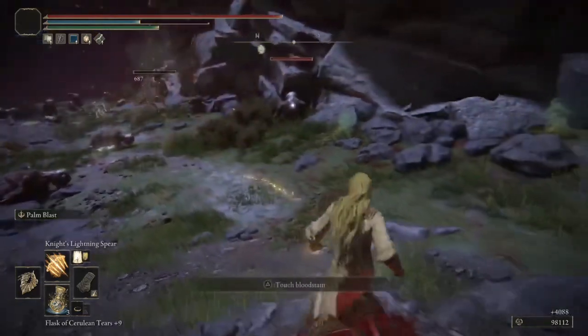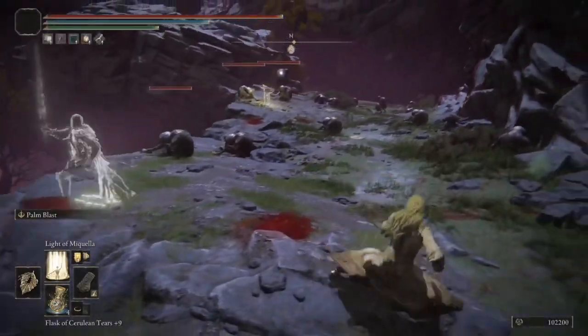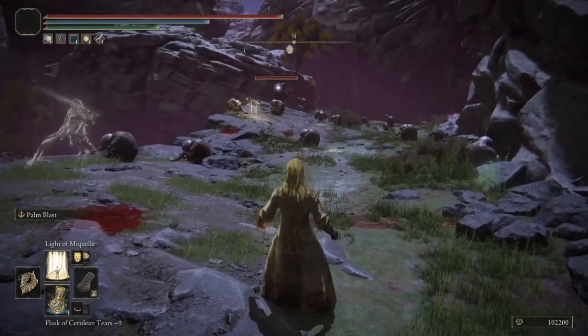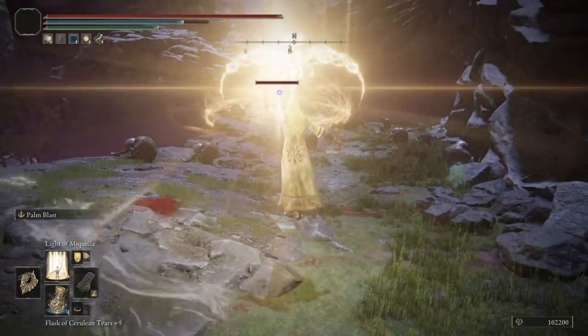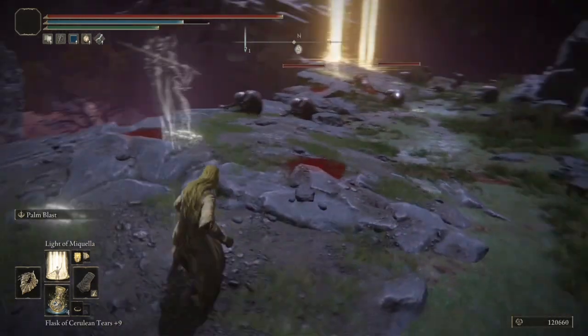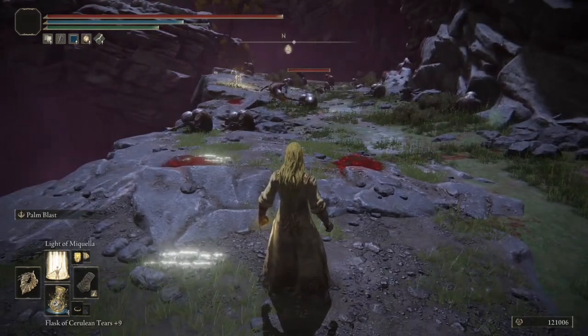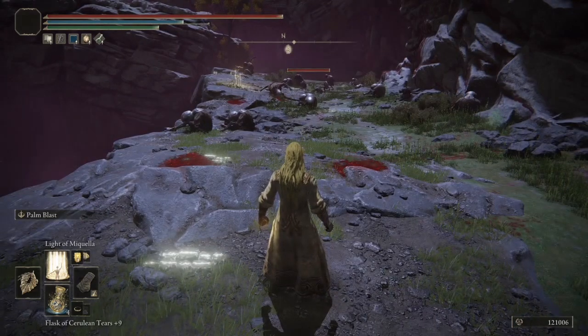All right. So for my final spell, and my favorite spell in the entire game, is Light of Miquella. This spell is crazy. It kind of reminds me of this. Oh, by the way, spoiler warning. Skip ahead if you don't want to know about JJK spoilers. JJK manga. All right, but I'm gonna give you 3 seconds. 1, 2, 3. All right.